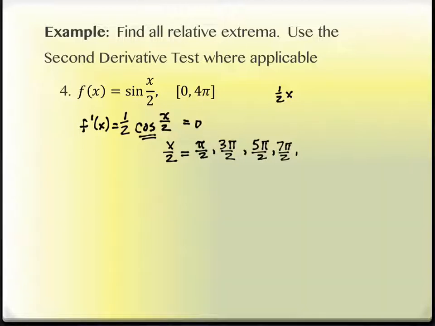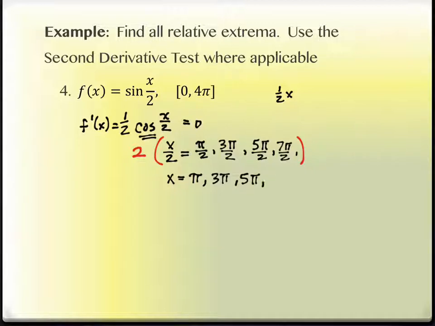But the fact is that I want to solve for x. So what am I going to do next? Multiply everything by 2. Hopefully, especially if you've taken trig here at OBU, this should look familiar, because we do this in our trig class where we solve equations set equal to 0. Double angles and half angles. This would be a half angle because x over 2 is half of an angle. So I end up with x on the left, and what happens to all of the denominators on the right? They cancel out. So I actually end up with all of the odd multiples of pi. So pi, 3 pi, and I would keep going.